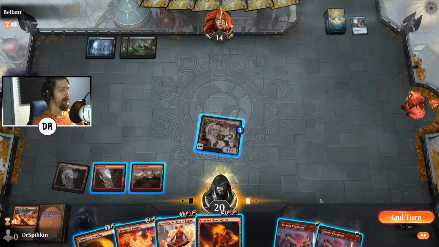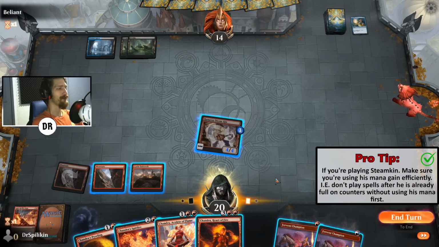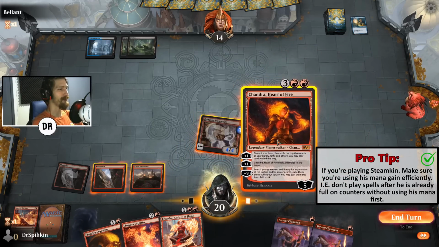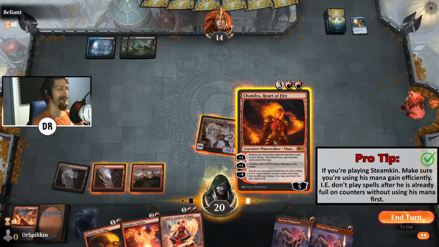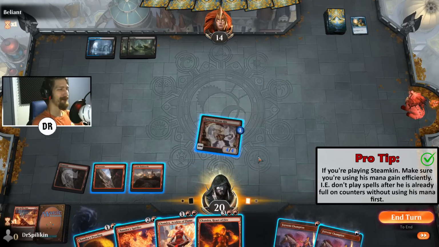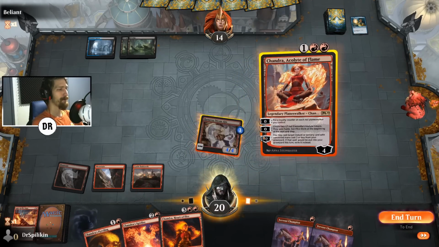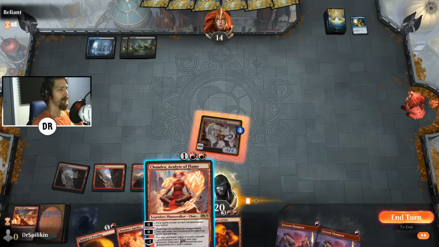And that's always fantastic. So now I'm kind of curious if they have another Quench, right? Because I have enough mana here to just, boom, Chandra, Heart of Fire. And I really want to. I really, really want to. But my gut says just go for the symbol Chandra, Acolyte of Flame. Or maybe even just Chandra, Spitfire.